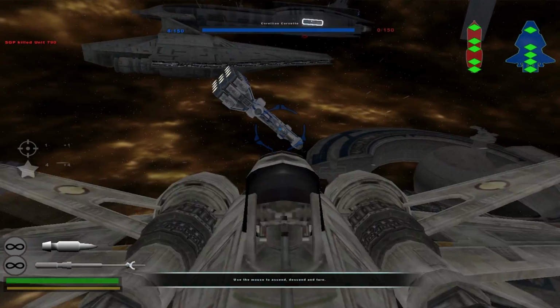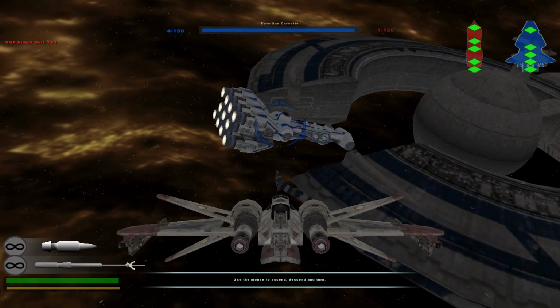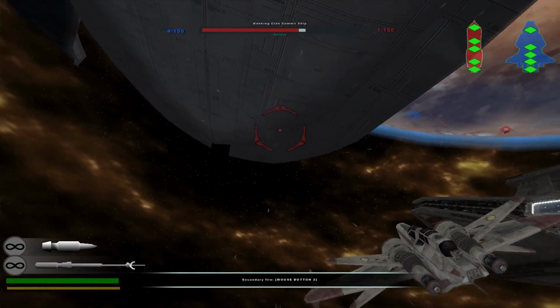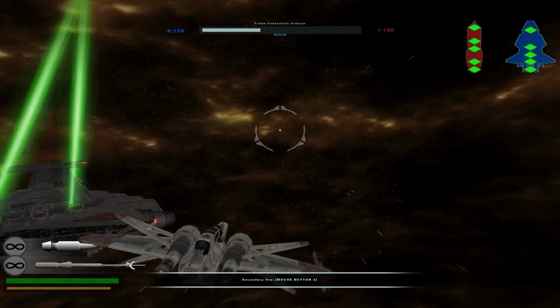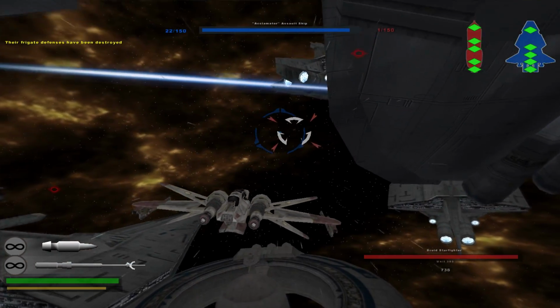But look at that, that's pretty cool how that's flying down there. It's kind of weird how they have this in the Clone Wars, because that's in the original trilogy, but whatever. This mod adds a bunch of ships in the air. That's a Venator class right there, as you can tell. And there's another Venator. There's like two of each capital ship, which is really cool.